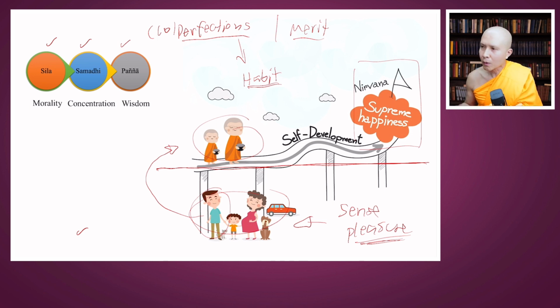Now I'm looking for a more refined form of happiness, the happiness that comes from meditation, the happiness that comes from renunciation. Or perhaps one day I can realize the ultimate happiness called Nibbana, one day. So he turned himself away from the sense pleasure realms. And as he ordains, in the first 5 years, the newly ordained monk's mind gets used to this happiness. If the monk keeps thinking, oh, you know what, I have a wife, I have girlfriends, I have money, I have possessions, maybe I should go back and enjoy that and come back and ordain when I get older. Thinking like this may keep coming back to the new monks in the first 5 years.